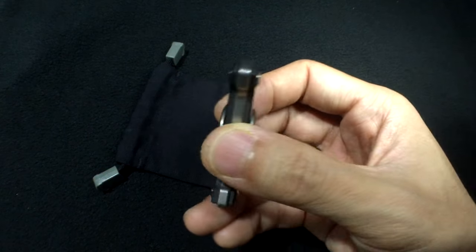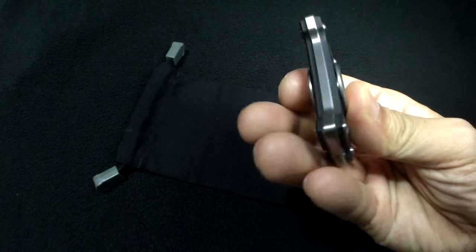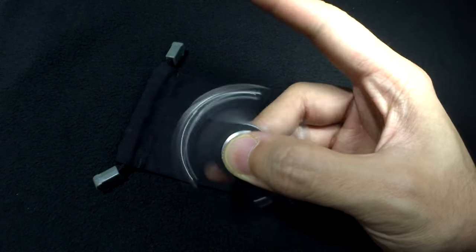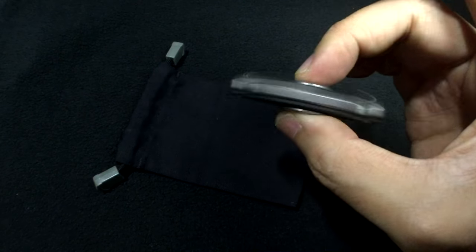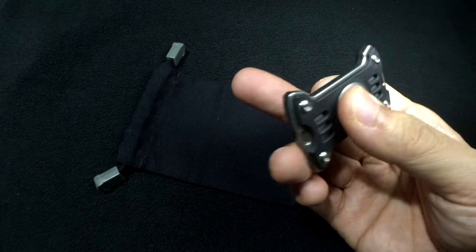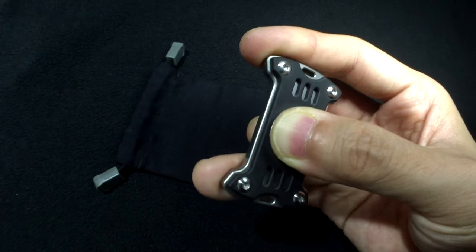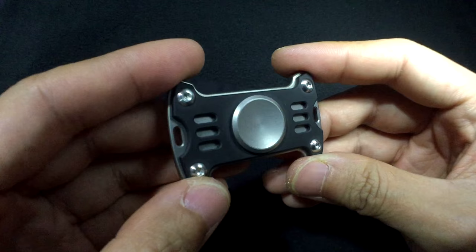For fidgetability, you won't face any problems with any spin style because it's so rounded off and smooth all the way around. Pre-loaded flicks — not a problem. Fidgeting pushing forward — not a problem. Resting your finger in the middle — really comfortable. Pulling back, pushing forward on the raised part or the flats — no problem. Fidgeting with your fourth finger — no problem either. It's really light so it's easy to get a good strong flick. You can also do the two-finger method where you hold back the top with your index finger and pull back with your fourth finger. Fidgetability on this guy is really not bad at all.